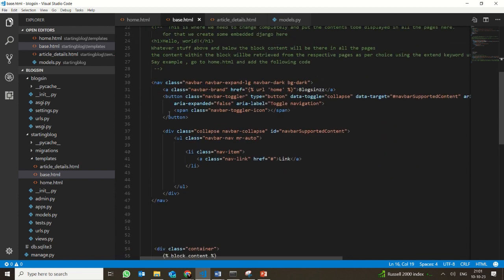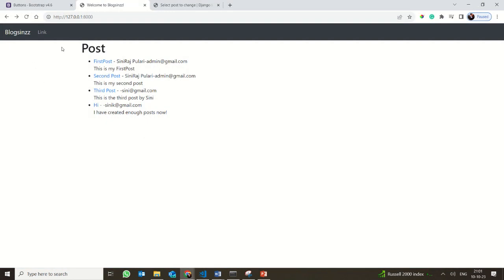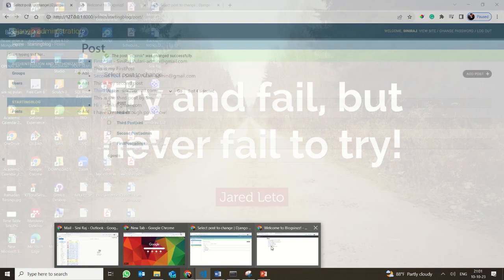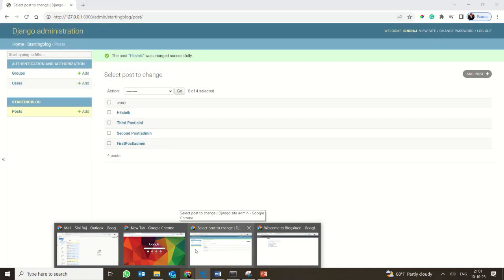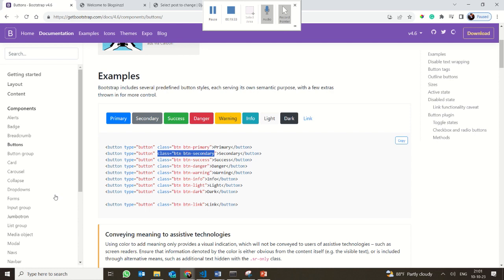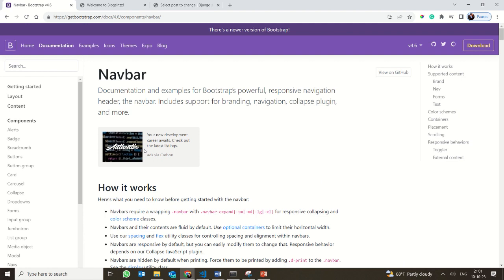And this is your navbar code. In the website, you can see this navigation bar, right? This black color navigation bar, this link and all this stuff you could see. What we have done is we have gone to the navbar, and when you scroll down, you have something called navbar.